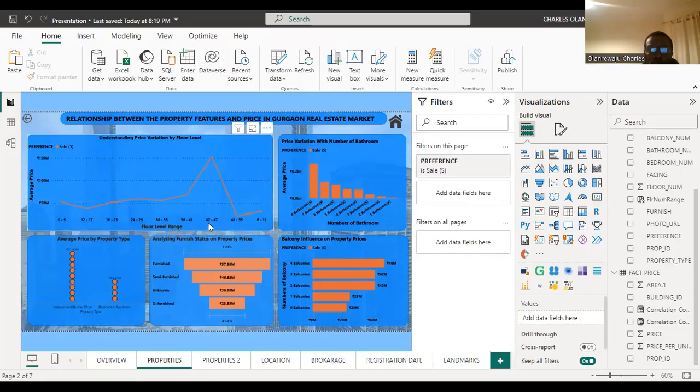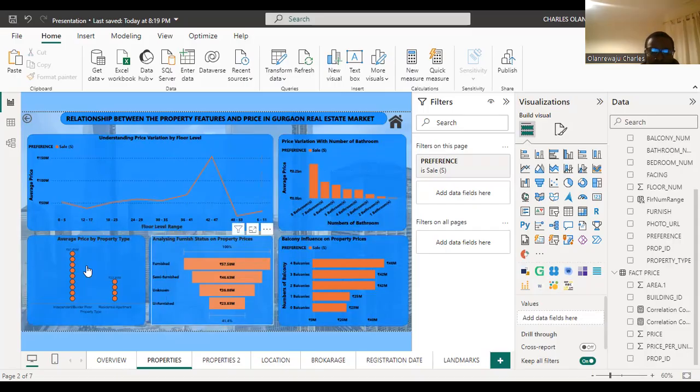At 42 to 47 floors, that is where we're having the highest price. So the floor level range at 42 floor to 47, they have the highest price. Then for the bedroom against the average price, as you can see, this is indicating that the 8-bedroom properties, with 8 bathrooms, are having the highest price, followed by 7 in descending order.